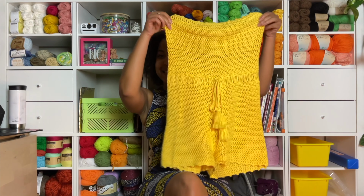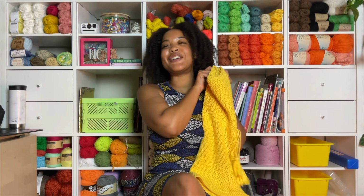Hey y'all, welcome to Does Your Art Fit? I'm Zakyla of ArtFit by Zakyla, and today I'm showing you how to turn your ArtFit shorty shorts into your own ArtFit romper, just like this. Oh, she's so cute, right?